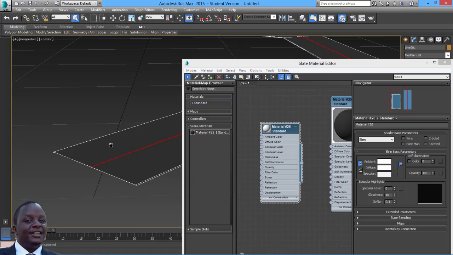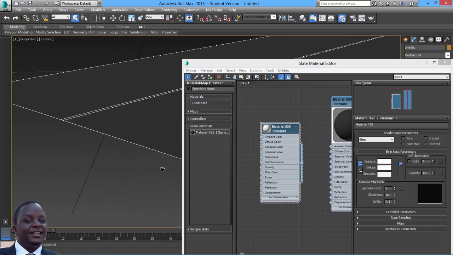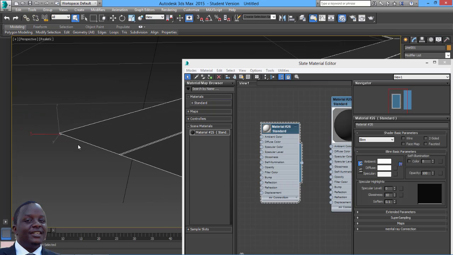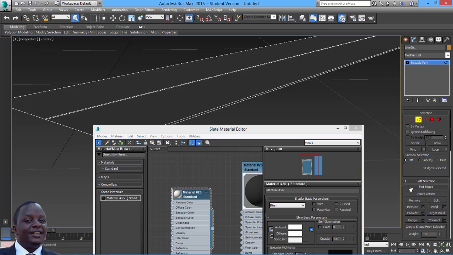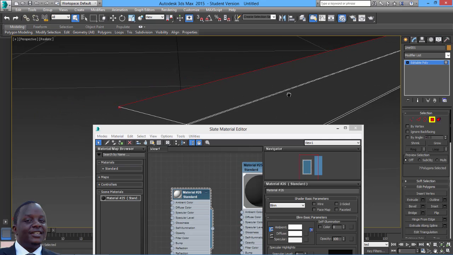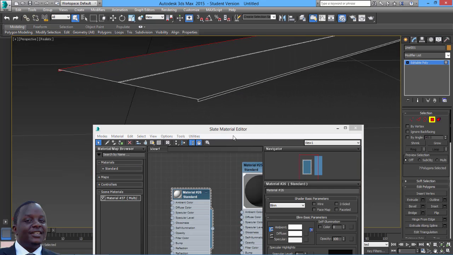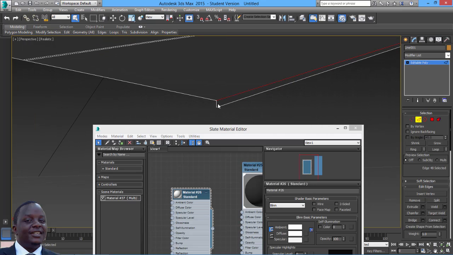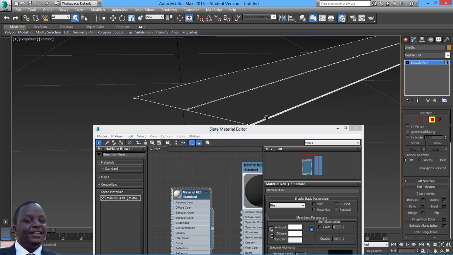Okay, and I'm going to assign it to the edges of the road, which I just pick this edge and pick this other one over here, and ring, then control click on that, and now we've selected this side, so we assign to selection, and this side also we need to do the same. So ring, control, click on that and assign this. And now that's what we're having.